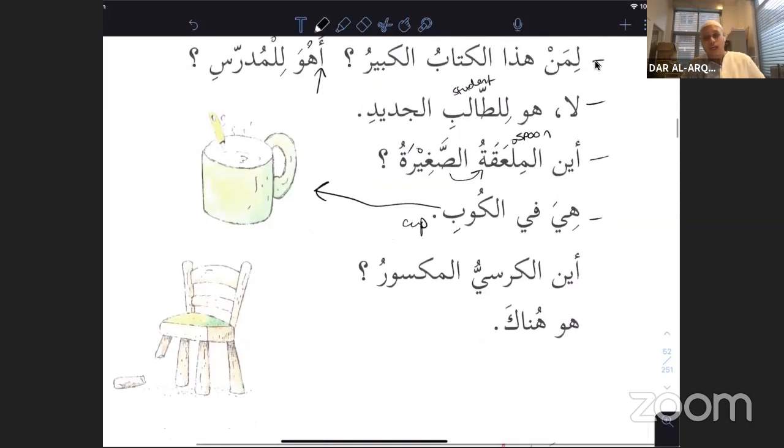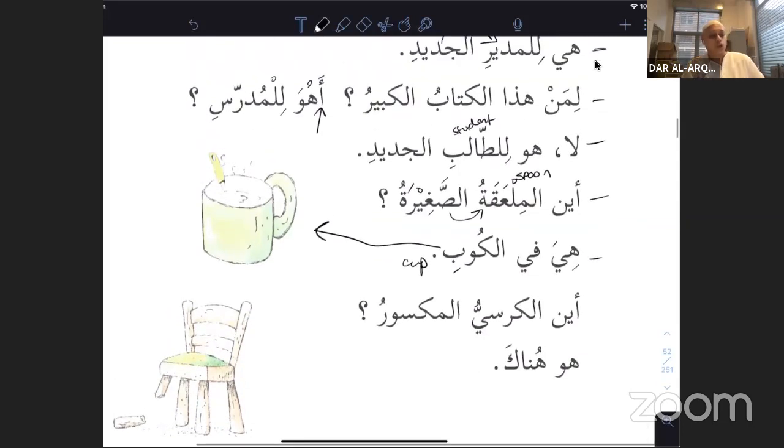Now come back to Sister Mariam's question. Why do we say huwa lil or lit talib al jadidi? Imagine I say as-sayyara, with alif lam at the beginning. However, I now want to attach the harf jar li. When I attach the harf jar li, I'll just write it down to make it clear. Sayyara, yeah. When I want to attach this li, I have to get rid of this hamzatul wasl. So now this attached to that lam there, and that's why we say lis sayyara or lit taliba, etc. Tamam.